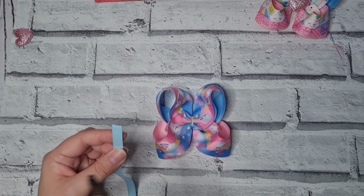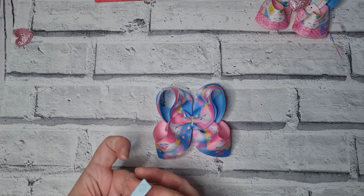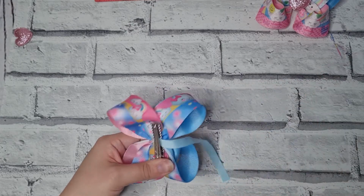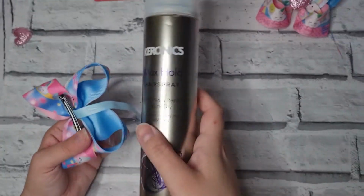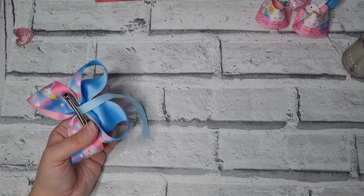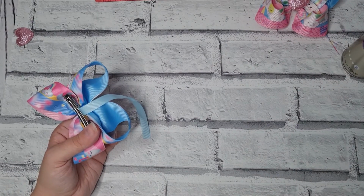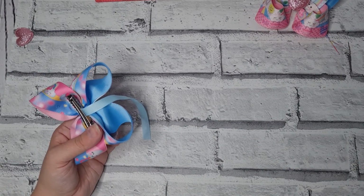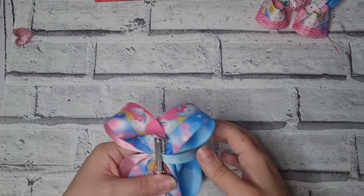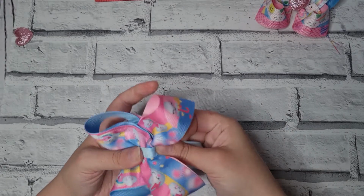But yes, basically you take the hairspray and put it in a little container so it doesn't get all over your desk and all over your workbench, and completely spray it. I use either the Tesco Basics Max Hold spray, or you can go the starch stiffening, and you can find that in the laundry section, or laundry areas of your shopping supermarkets, places like that.